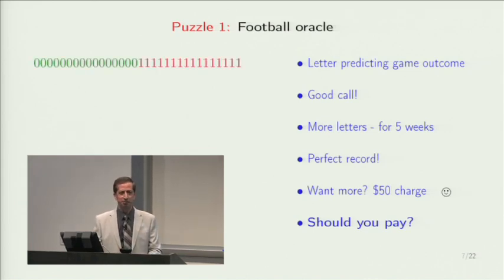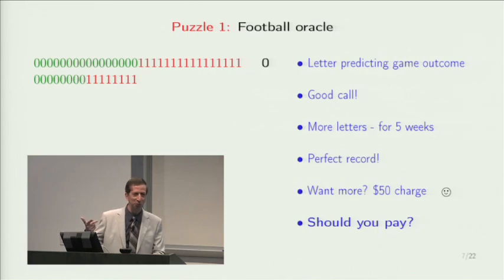He's sending letters to 32 people. In the first game, for half of them, he said that the home team will lose. To the other half, he said the home team will win. Now, because he did that, he is sure that some of the guys will get the correct answer. So the game is played, and the home team loses. In the second week, he goes for the guys that he was right with and sends half of them that the home team will lose, and the other half that the home team will win. Now, he had plans to send the other guys something similar as well, except that it's hopeless now because they already lost with them, so they are not going to pay him the $50.